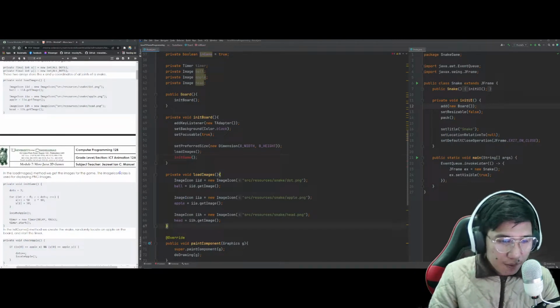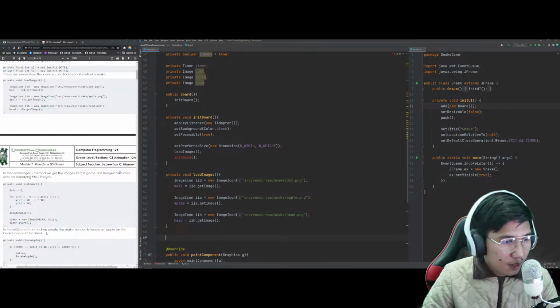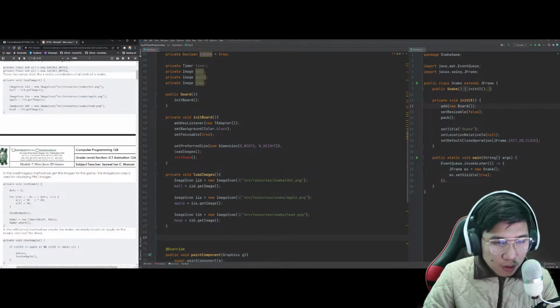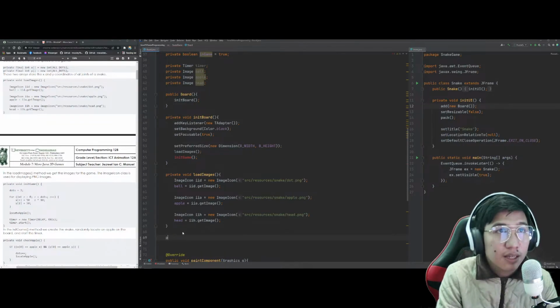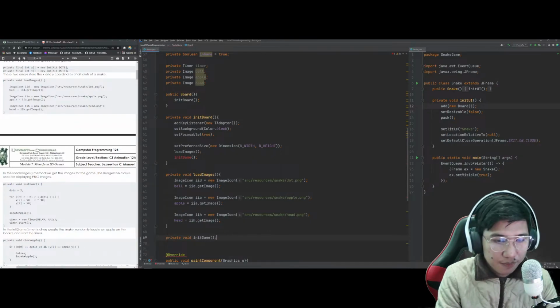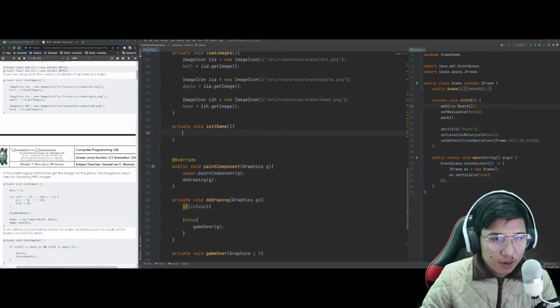Si initGame, ito siya. We create the snake, okay? And we randomly locate an apple on the board and start the timer. So, dito, sa part na to, si initGame na to, dito talaga natin gagawin si snake. Okay? Si snake natin. Yan, initGame.